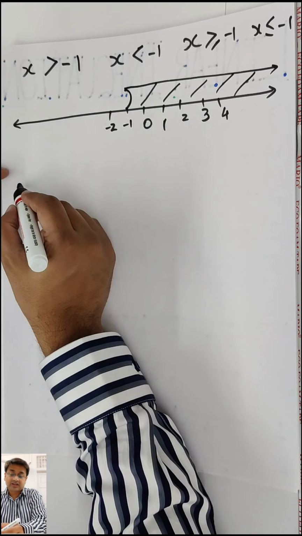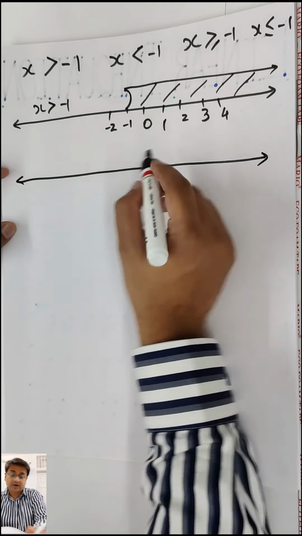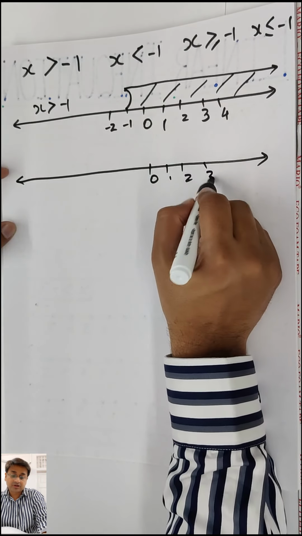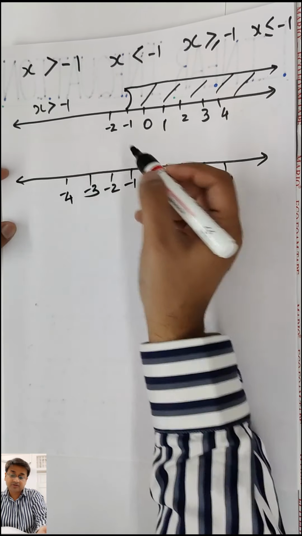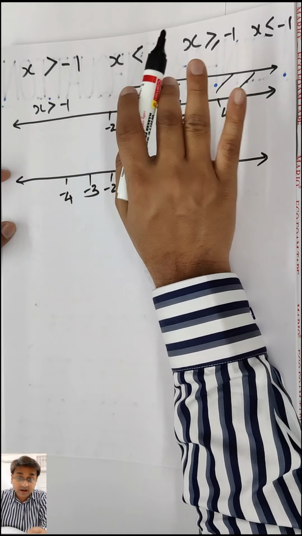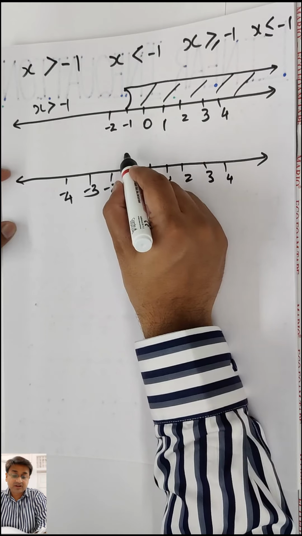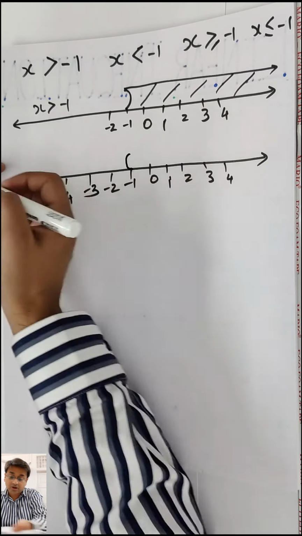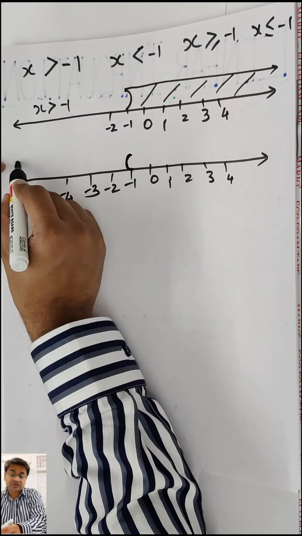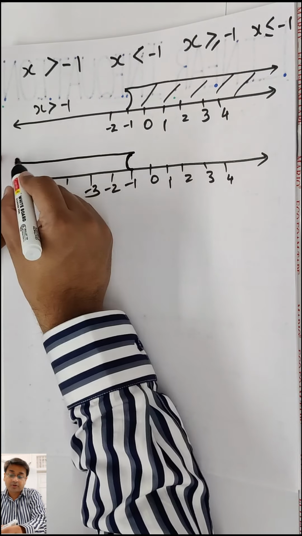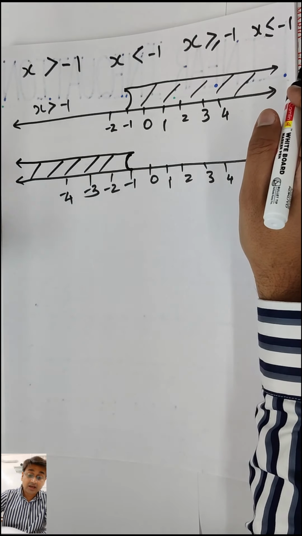Okay, likewise the next one, this is x greater than minus 1. Now x is smaller than minus 1. So 0, 1, 2, 3, 4. On the other side, minus 1, minus 2, minus 3, minus 4. Now x is smaller than minus 1. Smaller matlab on this side, not on this side. And C we'll have to do, but this time since you're going on this side, you use a normal C because it's now become the right hand side. So direction of the arrow is very, very important. And then you draw this part as a shaded part. That means all this is included.